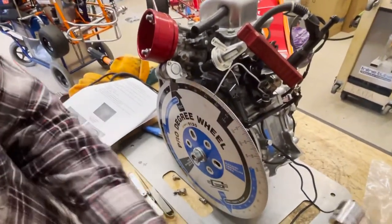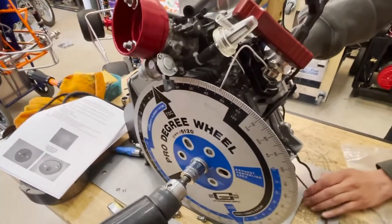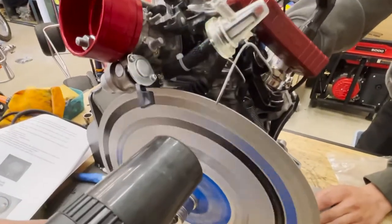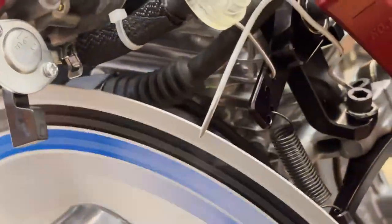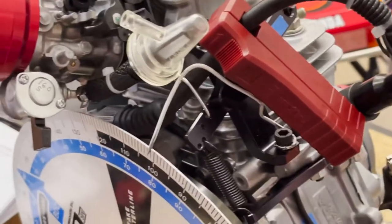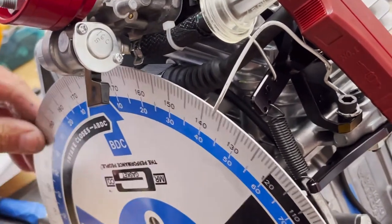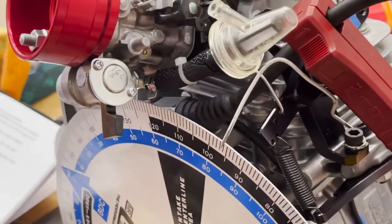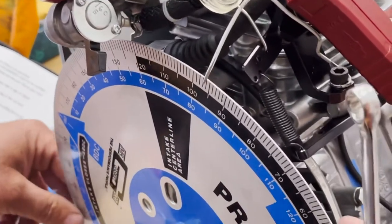Okay, now we're going to spin the motor and we're going to see where we're at. Remember, we were at a dead on 17 or 17.1. Now we just increased the timing a whole degree by moving that magnet closer to the flywheel. So what's that degree of timing worth on the racetrack? It's probably worth 0.4 of a second. Huge. So that half a degree has to be worth 0.2, a tenth and a half. Not a tenth, a hundredth. Oh, 4 hundredths. I'll take it.